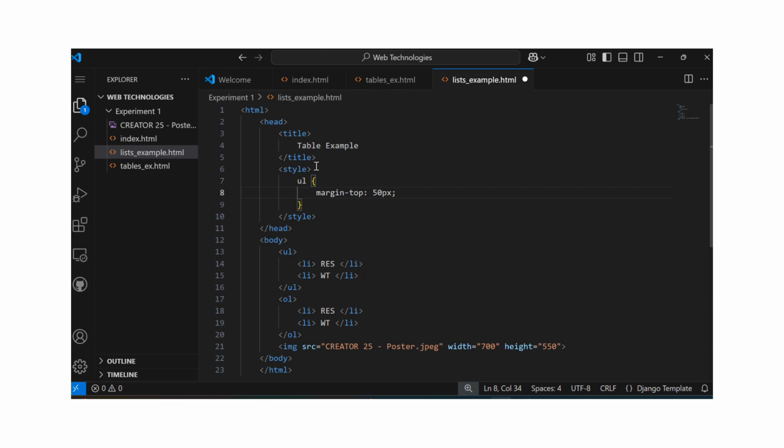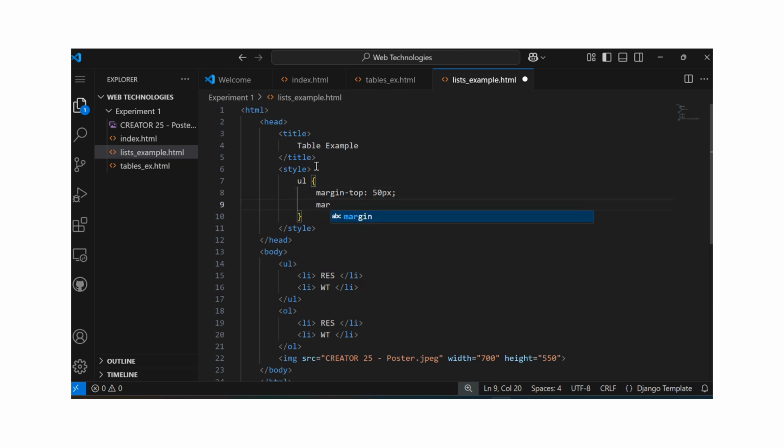That is, the margin for the top is 50 pixel. Then margin-left: 100 pixel. Okay, so wherever this UL comes, it will come with a margin top 50 pixel, margin left 100 pixel.